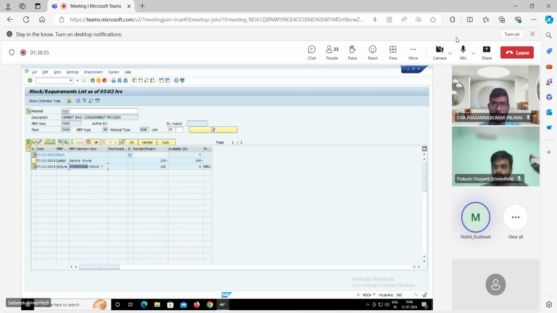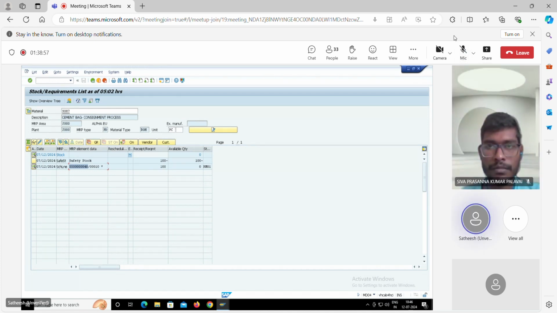Okay. So you can get started with your capstone process as well. First try the physical inventory process once and the schedule agreement process once, and once this is done, get started with your capstone projects.